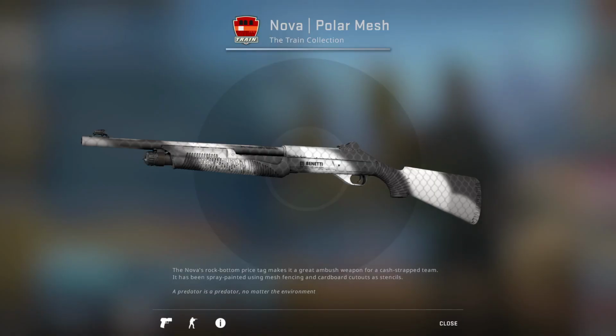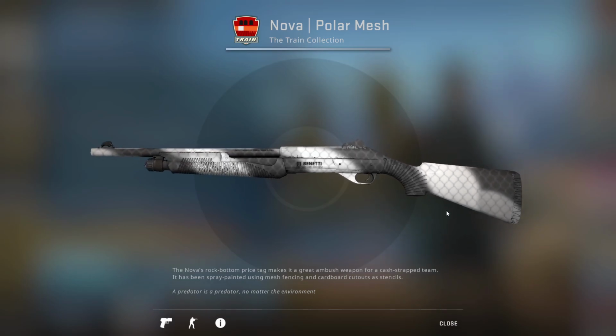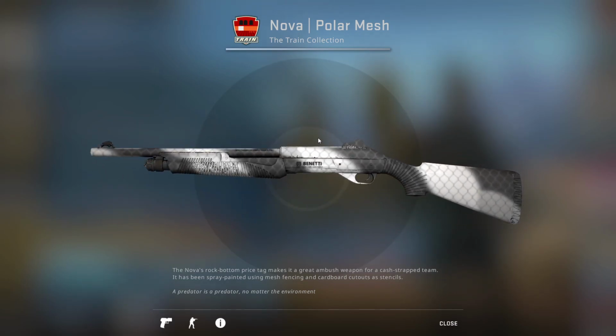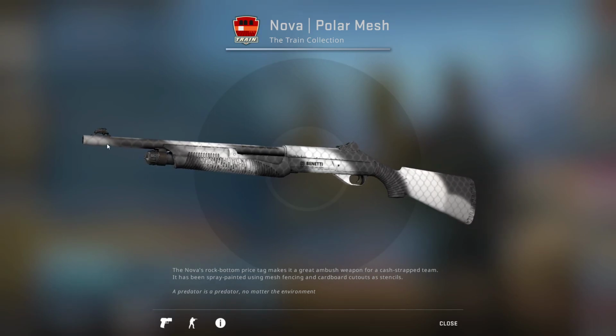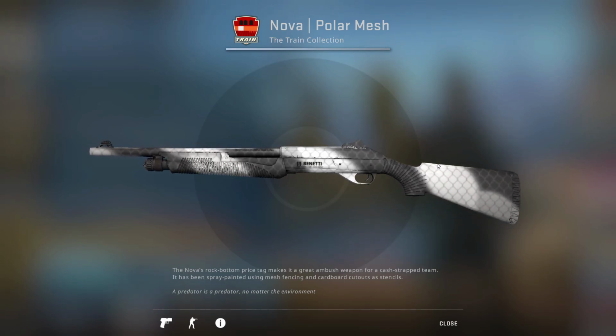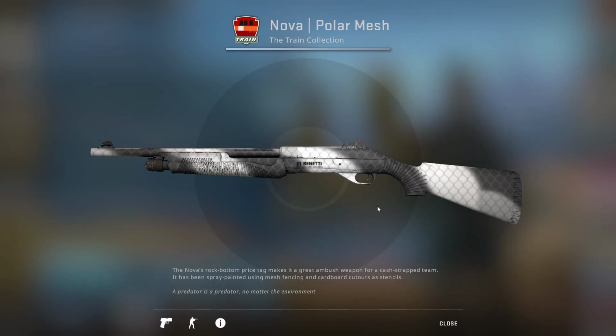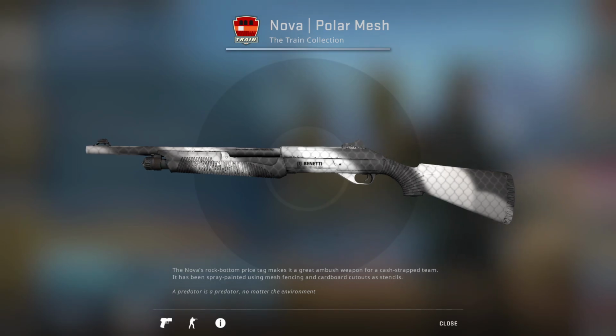So first things first, we have the Nova Polar Mesh, and despite this being one of the first sets of skins, we haven't seen too many skins like this. It's got a very unique design with really large stripes of white and a blackish gray coming across the whole weapon. For some reason, it is the pattern of a chain link fence across the entire weapon. And despite being a factory new skin, there's still a ton of scratches, although they're in hidden spots where you wouldn't see them anyway, such as between all these lines at the front of the weapon.